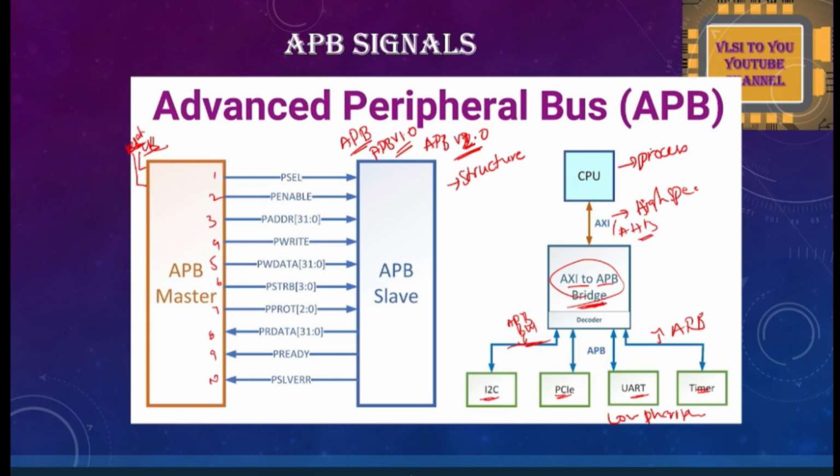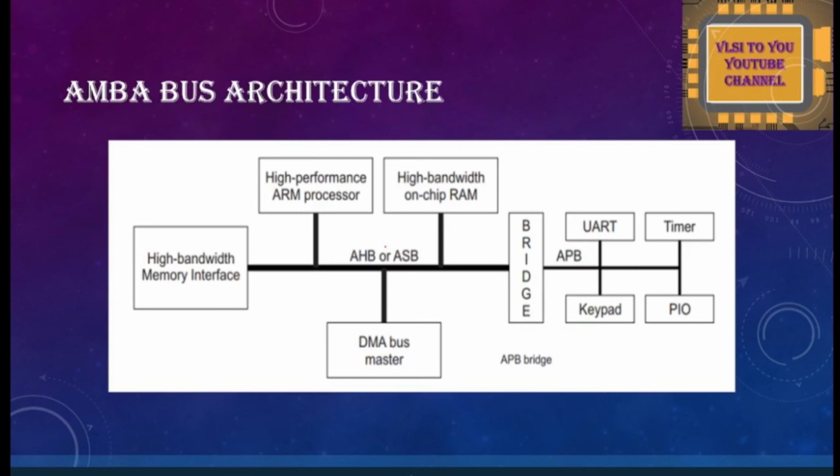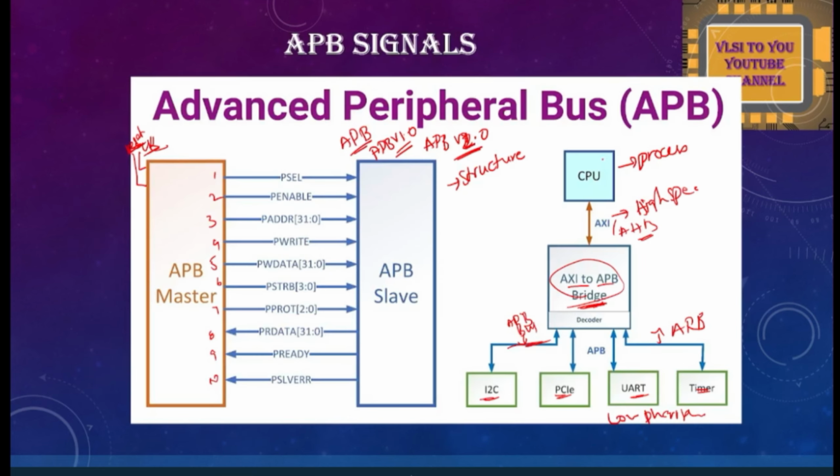This is the connection, just like we have seen in this particular architecture, the same thing is going to run here, but here I'm taking only the processor. So this is my master and this is my slave. If we are talking about the APB protocol, then this is my master and this is my slave. Any of these components can be slaves, because one master can have any number of slaves.